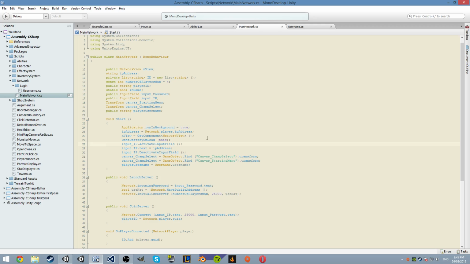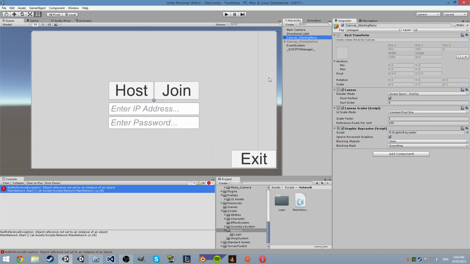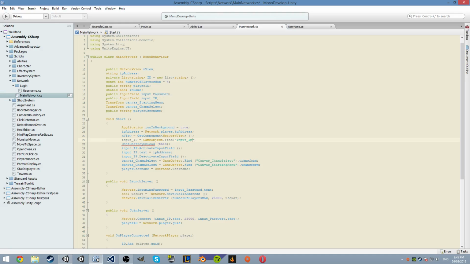Oh, we actually need to get input IP and stuff. Okay. We just have to look at them, make sure I spell them right. But IP get component input field.